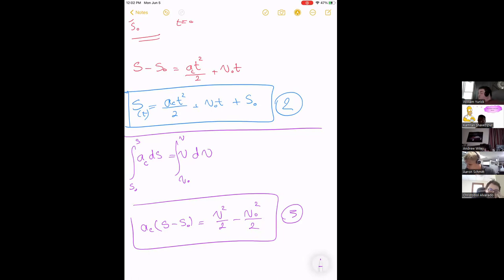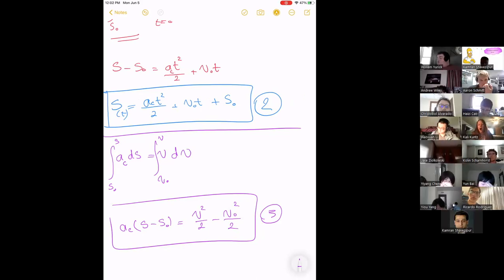Remember, again, this is rectilinear motion. That means the system moves on a straight line. So if you know S, the length or the distance from the origin, between the origin and the particle, that's all you need. And your variable could be time, like here, or could be S, like here. You guys have seen these equations before, right? In high school, maybe, and in like physics 1 or something.